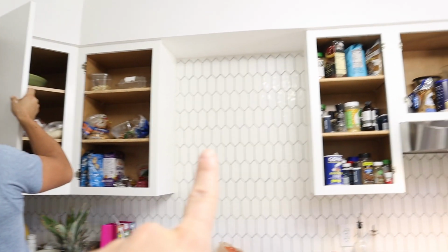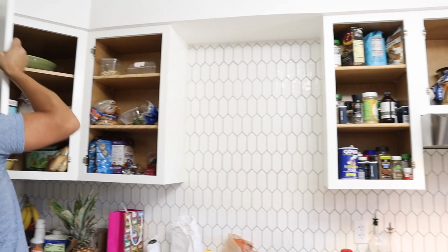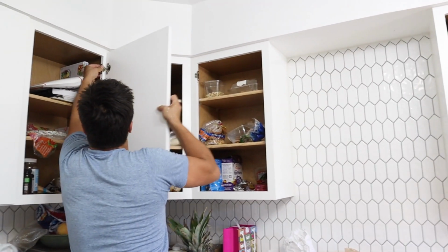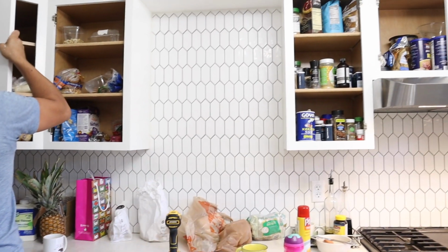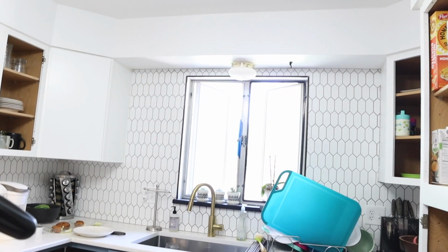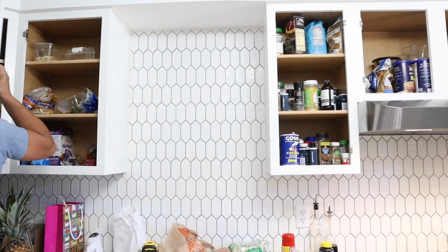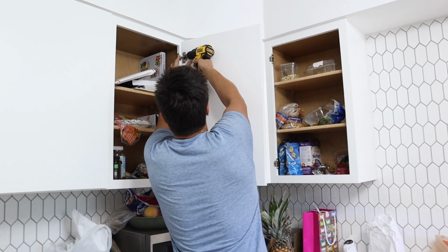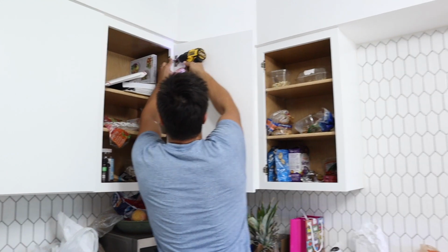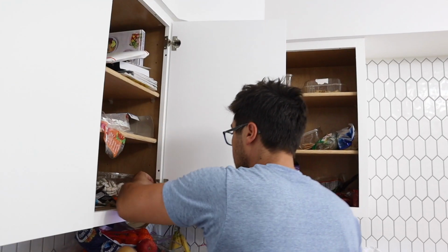And then our shelves finally shipped. Our shelves for all of these areas shipped, so they should be here hopefully by next week. I can't wait to style them. I know that sounds silly, but we've had these big open spaces for months now, so they're going to look really nice with some white oak shelves and some recipe books and knickknacks and plants. It's just going to be really nice and feel cozy. And I can organize all of my shelves.